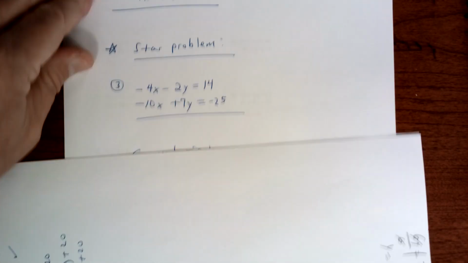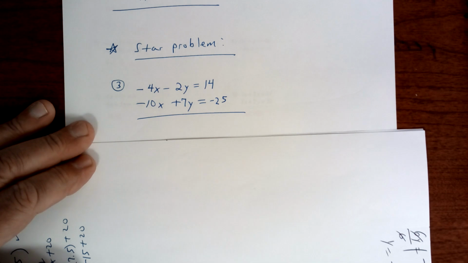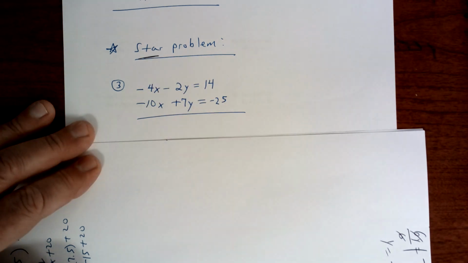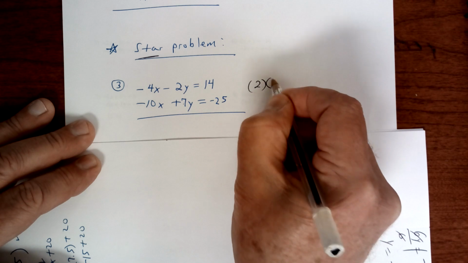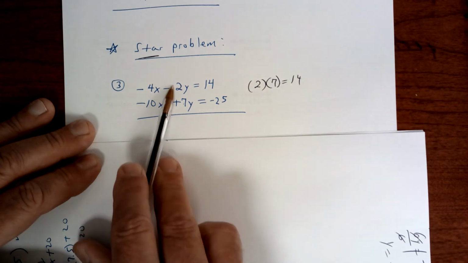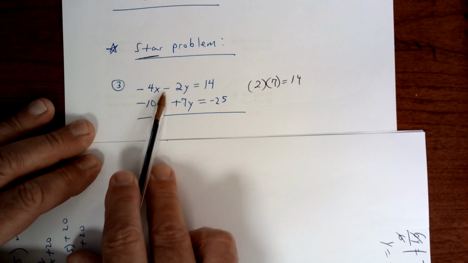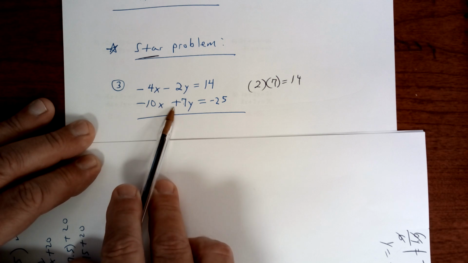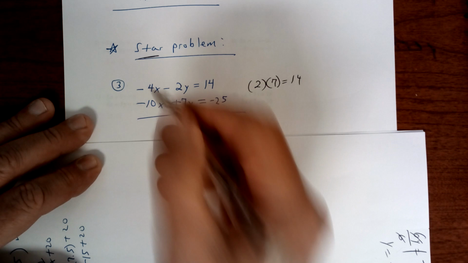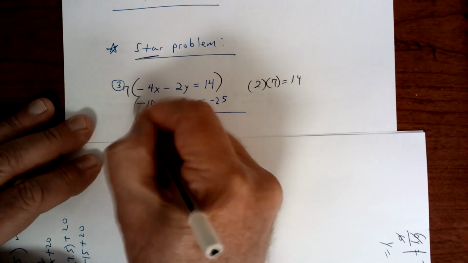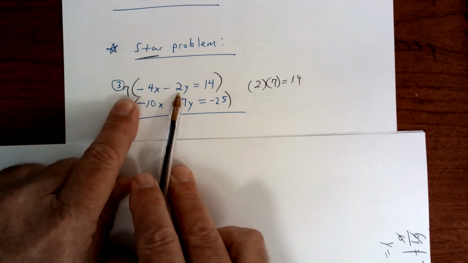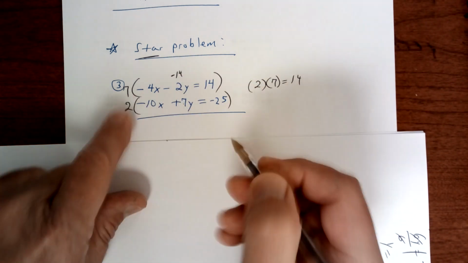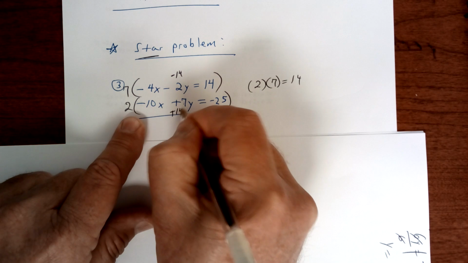This one right here is the star problem. The star problem. And the reason why I say that is because you got to do a couple of things here. See this? 2 and 7. If I take 2 times 7, I get 14. So what I'm going to do is try to make this a 14. See how 1's already a minus and 1's a plus? That's a good thing. So I'm going to multiply this one by 7, and I'm going to multiply this one by 2. When I do that, I'm going to get a negative 14 here, and I'm going to get a positive 14 here. And what's going to happen is these cancel out.